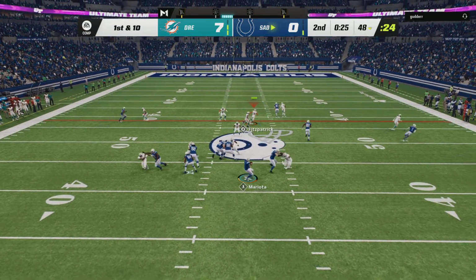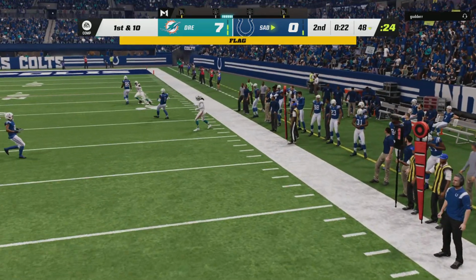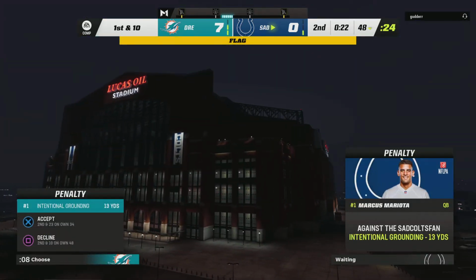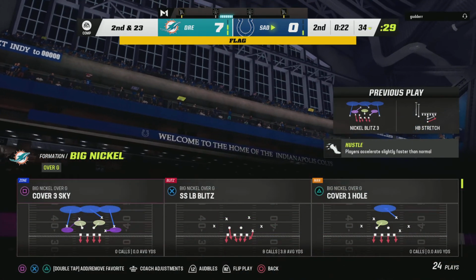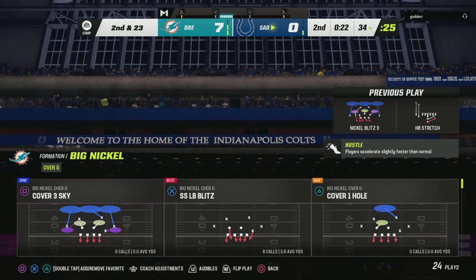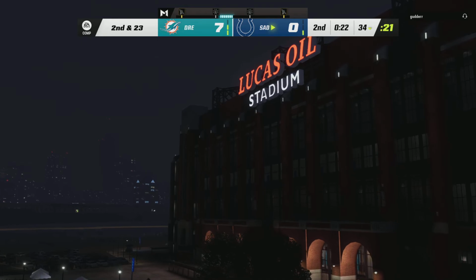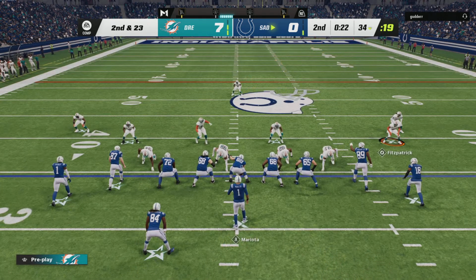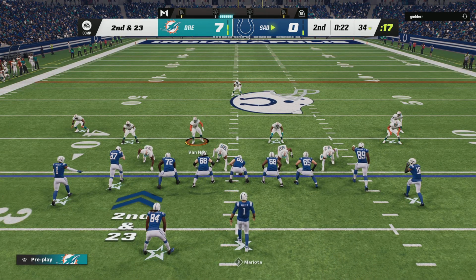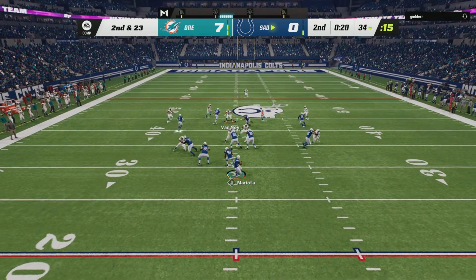First down, Mariota, flush to his right. And this is thrown to the sideline. No receiver in the area, though, and that's going to bring out a flag. Yeah, he hadn't gotten far enough away from the pocket to throw that football away, and that draws the flag. Yeah, the old tackle box, right? Get outside of each tackle, and then you can go ahead and throw it away, and you're in good shape. But if you're back there in the pocket, you got to make sure of what you're doing.